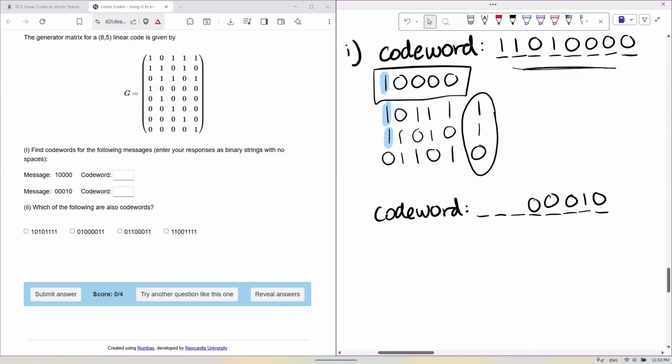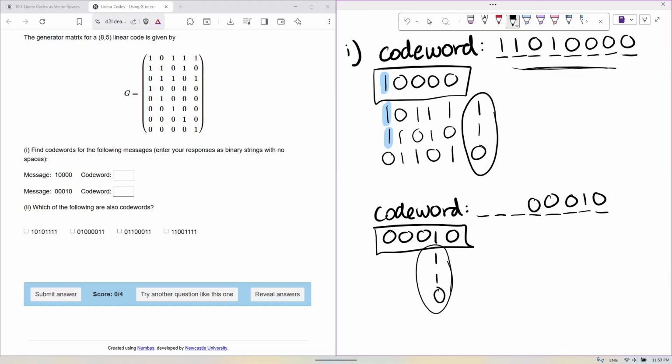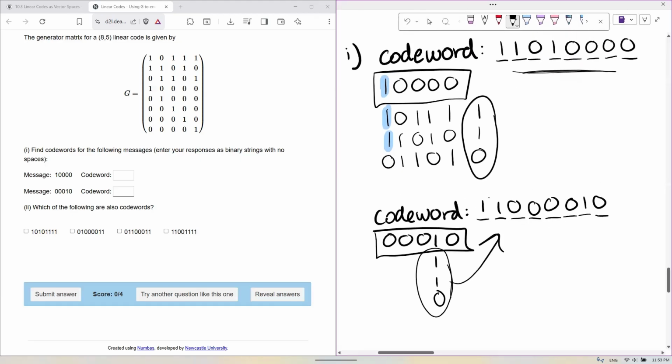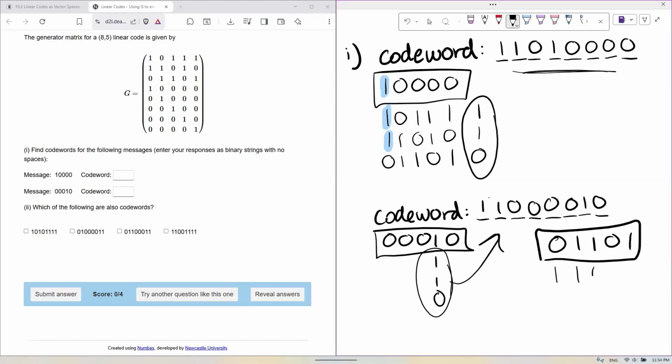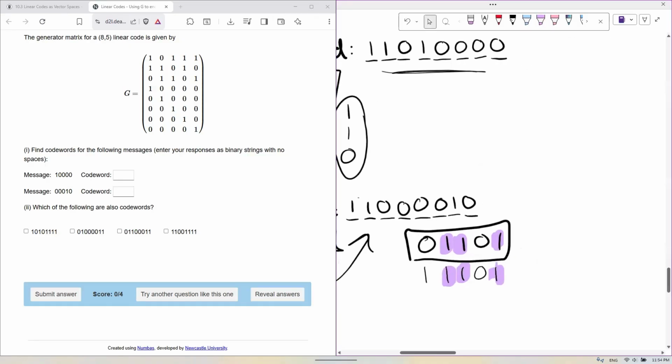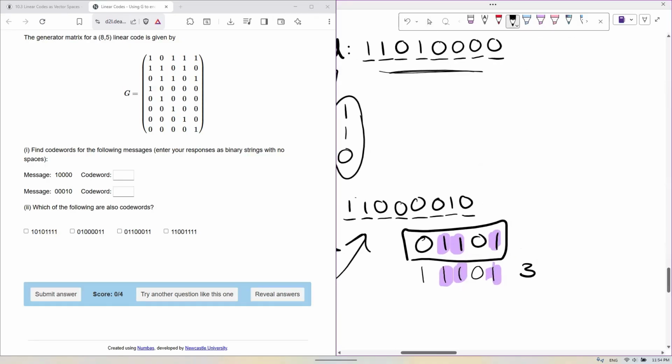Now for our second code word, we do the exact same. And this actually isn't a very good example because it only has 1, so we only actually have to look at that column. And it just gives us straight away the digits. But if you had, for example, 0, 1, 1, 0, 1, and in a row, maybe you had 1, 1, 1, 0, 1, you would count these overlapping digits and notice that there are 3 overlaps. And because we're in GF2, it's the same as modular 2 arithmetic, and 3 mod 2 is equal to 1. And so that's how you would do those kinds of ones where you have more than 0 or 1 overlaps.